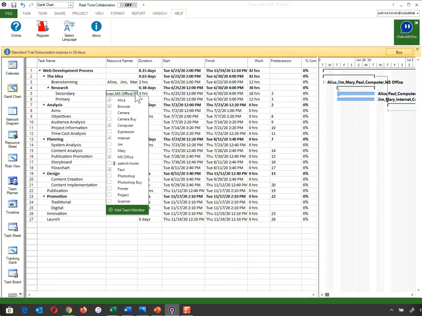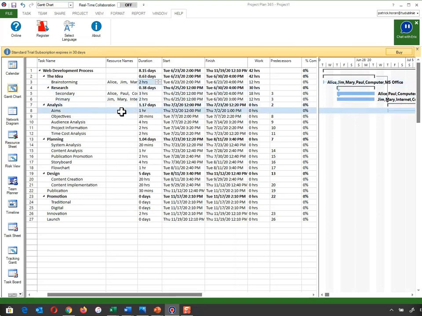Back in here, MS Office, internet, browser, okay. Right, so as I said, I'm not going to go down through every single task. I'm just going to show you how a few things are added here. I should do this for every micro level task. A human being has got to be added to it, with the exception of ones that have 0 days. So somebody's got to be in charge or associated with each of these tasks.